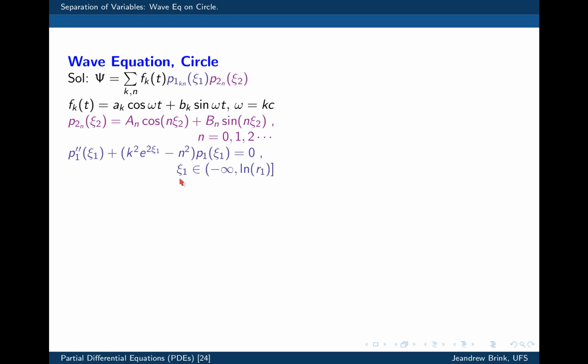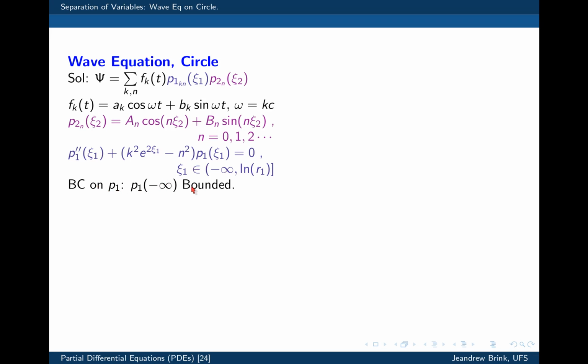Okay, where we know c1 goes in this domain, and we're now going to start focusing on this equation, because once we've solved this equation, we've effectively... It is also a Sturm-Liouville-like problem, but it is a little bit more complicated. And so I want to give you an idea of the techniques that are used to solve it in general.